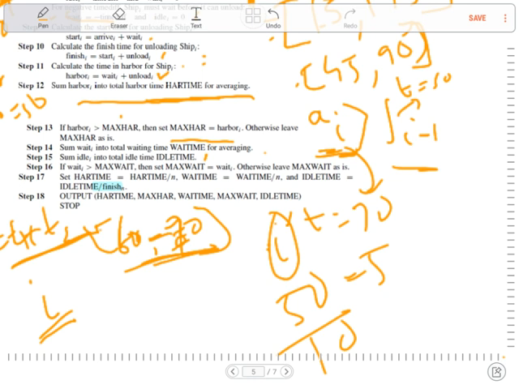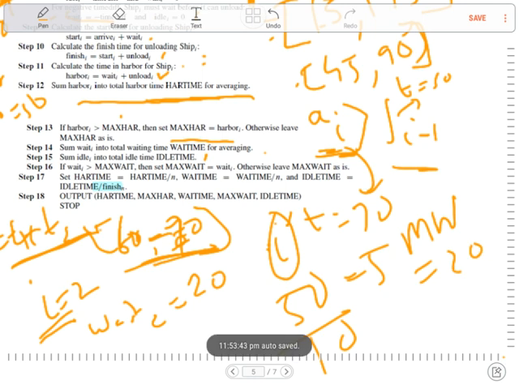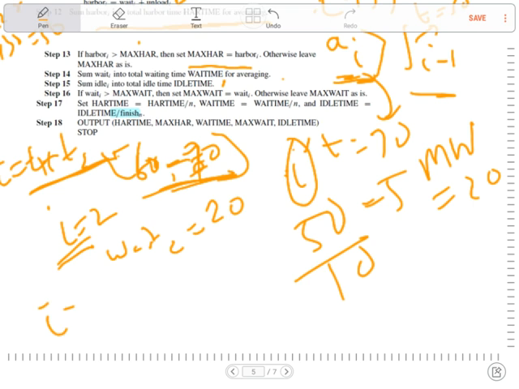Okay. And then, max wait is said to be the largest ship waiting time you are getting. Otherwise leave max wait as it is. So whenever you get a smaller value, it is not further updated. So suppose ship 3 has 40 minutes waiting time, and after that ship 4 is taking 30 minutes, ship 5 is taking 20 minutes. So lesser than or equal to that, then we will keep this one as the largest one, the maximum time.